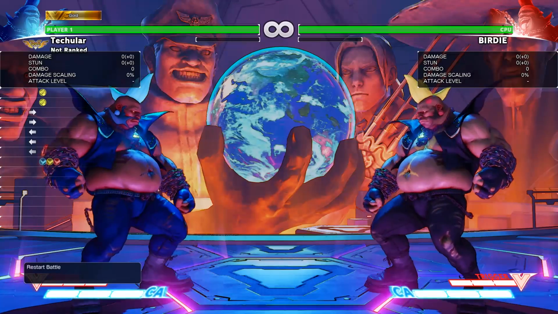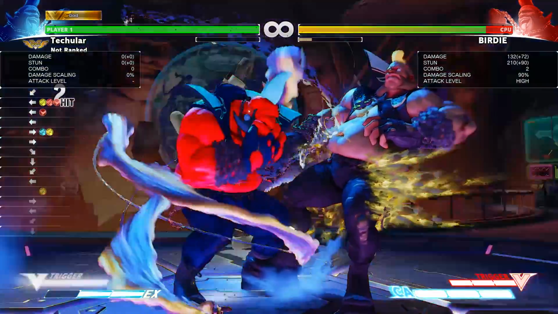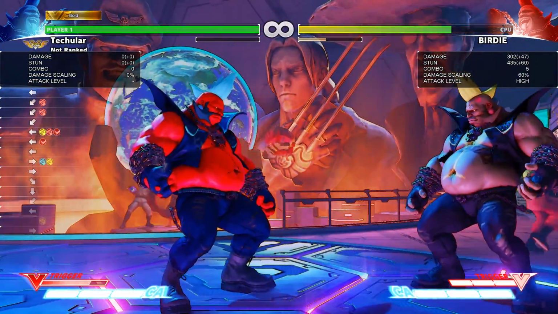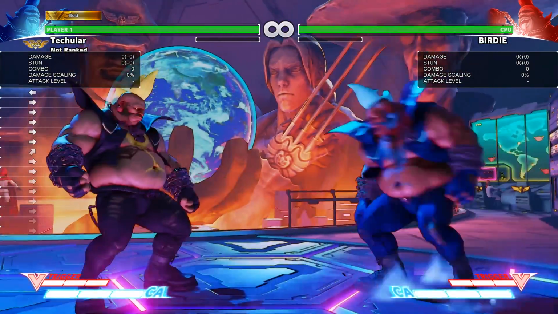So it's pretty decent damage, but it can also be a punish. Someone's done something stupid, bang into that, 302 damage. Okay, did that do more damage in the corner? Possibly. But yeah, those are the 2 main uses for V-trigger.